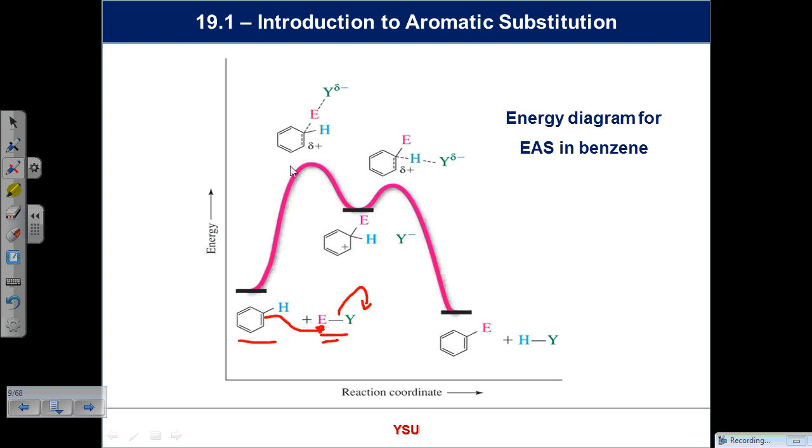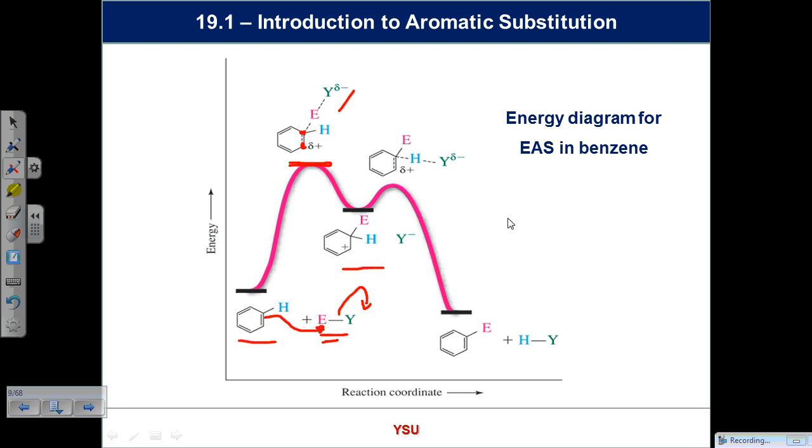At the top of this barrier, it's obviously a multi-step process. It's not concerted. In the first step, we produce a transition state in which the E is starting to bond to this carbon, and we're starting to generate some positive charge down here. And this is fine because we're building up allylic systems, which are delocalized, and so this charge is fine. We then collapse. This thing breaks apart with Y breaking off, and that gives you this.